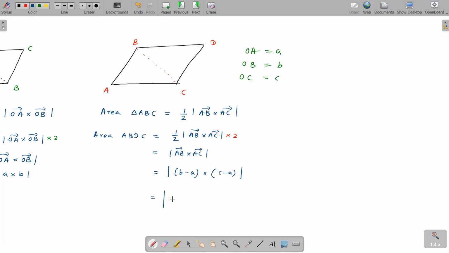B cross C. So first thing I get is multiplying B here, B cross product with C. So B cross C. Then the next one B cross into minus A. So minus B cross A. Do you agree? And the next one minus A cross C. And the last one minus minus plus A cross A. Okay, what are the things that we know about the cross product of two parallel vectors? Parallel vectors cross product will be 0. So basically this should be 0.